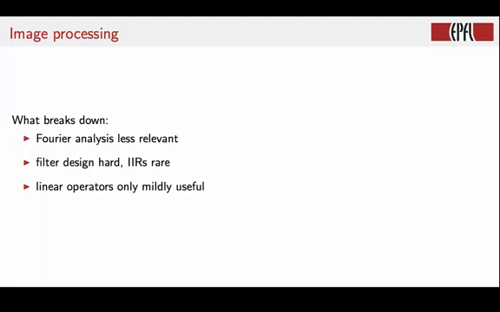Imagine a photograph of a landscape where you have all sorts of objects and textures. Now, a linear operator, and in the 2D case it would be a linear space-invariant operator, would apply the same kind of transformation to all different parts of an image, regardless of what they represent. And of course, it's kind of difficult to imagine that the same filter, unless it's a very, very simple operation, will yield the desired result when applied to very heterogeneous parts of an image.